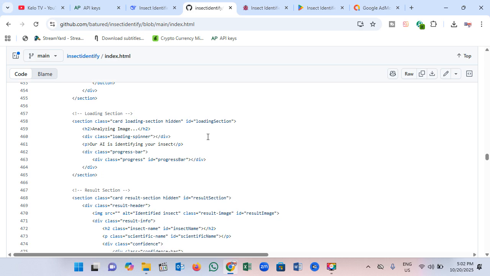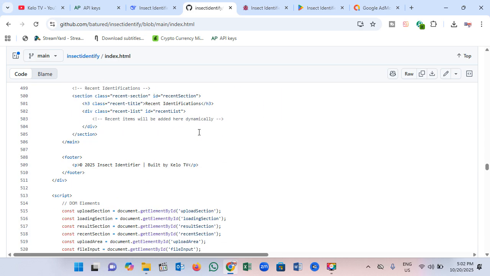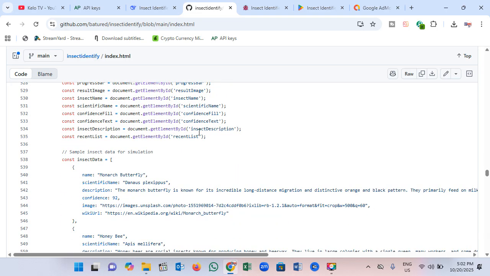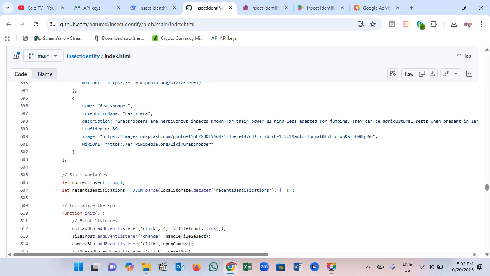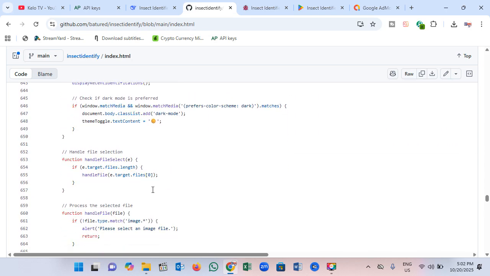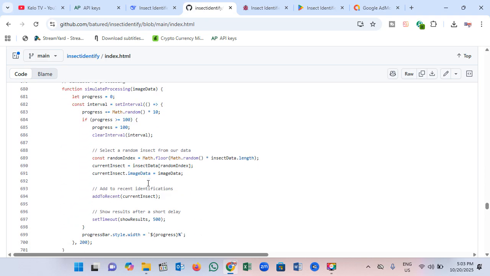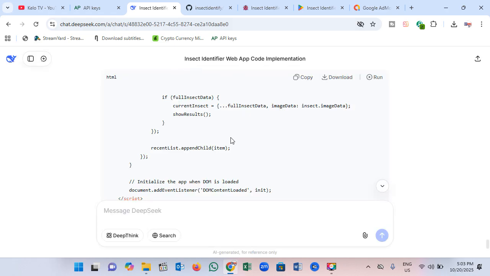So I'm trying to locate the API key. For you, if I give you this code, make sure you change the API key. Make sure you see where it says API key. Well, let me check it directly from here.